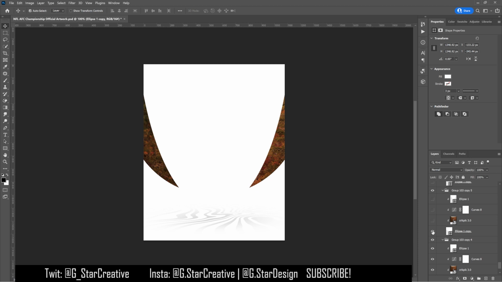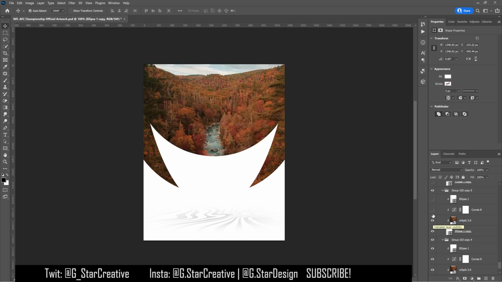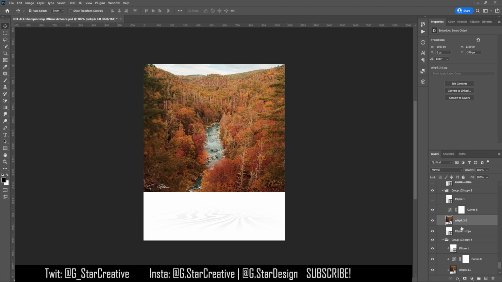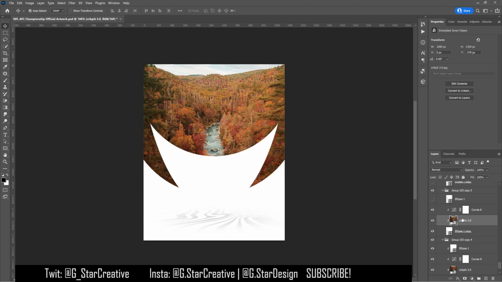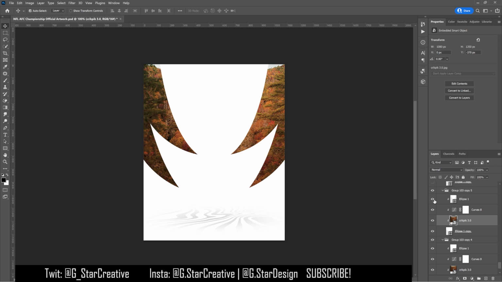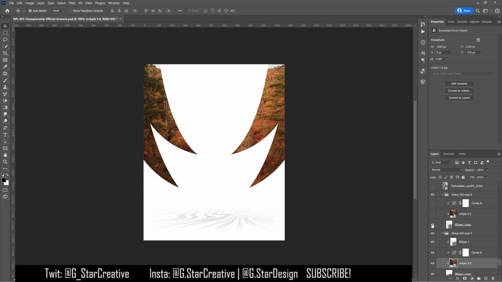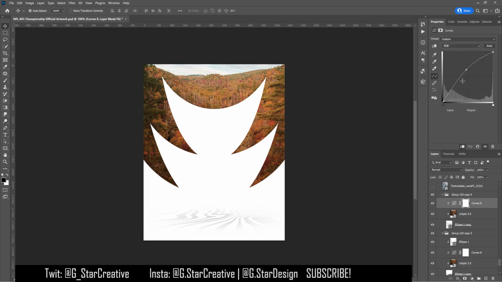So I added another white shape and put the same picture in that shape. And all you have to do is click Alt and then click in between layers to make them fall into the shape. So that's the regular picture. Click that onto just the picture, and then put that on as well. And so that's on top of that. Then one more time, I added another ellipse with the same picture and put the same curves layer over top. So all that is just brightening it up.